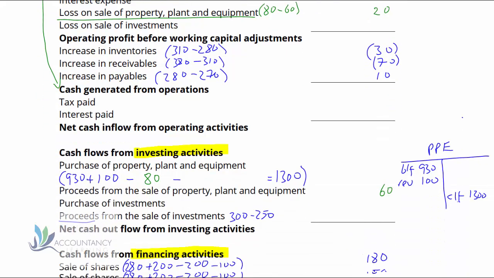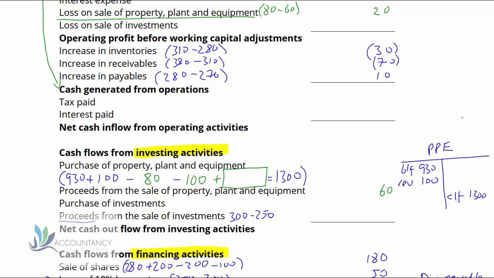Well, it's also a reason how our property, plant, equipment has changed. So we started the year with 930. We increased that by 100 because of revaluation. We decreased it by 80 because we made a sale, and now we further decreased it by 100 because of depreciation. So there should be one more number, so we're looking for the additions, aren't we? And that's likely to be whatever this missing number is here.